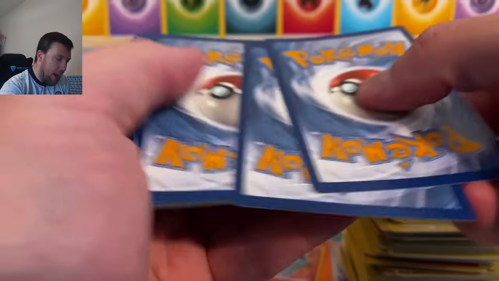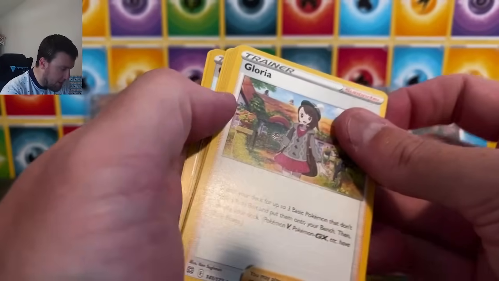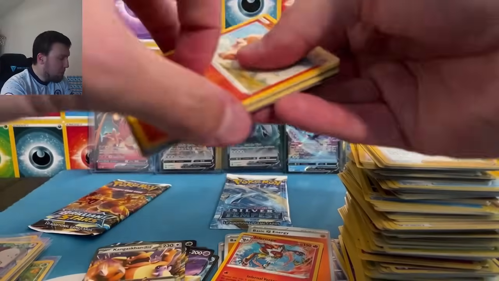Okay. Brilliant Stars. Hashtag second to last pack magic. Need some magic here. Now, bro, I don't know why I keep tossing those. I gotta stop. I'm in a rhythm with tossing. Cleansing Gloves and a Heatran. Non-holo. Vulpix, baby. Silver Tempest. Vulpix pack art. This one feels good. This one.